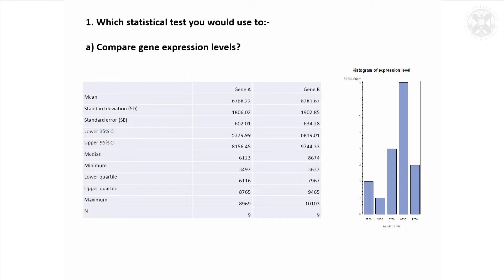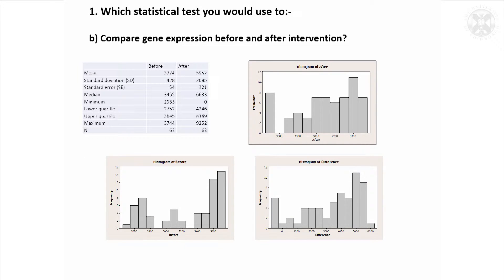Another example: you've got paired data, an intervention, and gene expression is measured before and after an intervention on just one group. There are various histograms here—histogram of the measurements before, measurements after, and then a histogram of the difference. Which test would you think for that data? The key thing is this difference. If that was normally distributed you could use the t-test regardless of what these look like, but it's the difference that you want to be normally distributed. But it's not in this case, so Wilcoxon signed rank test for that example.